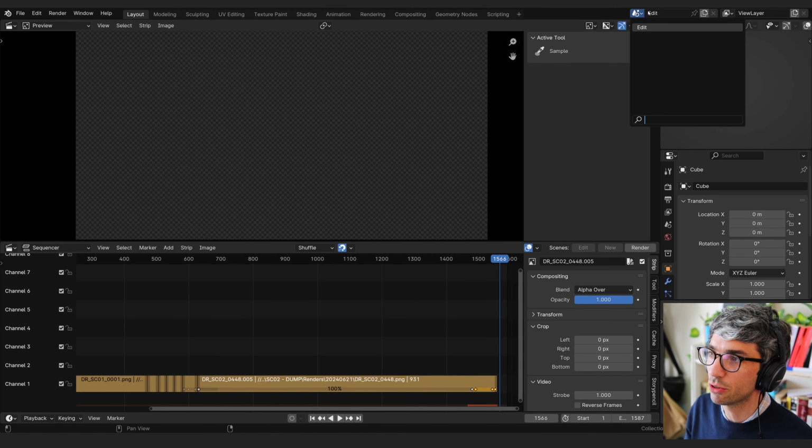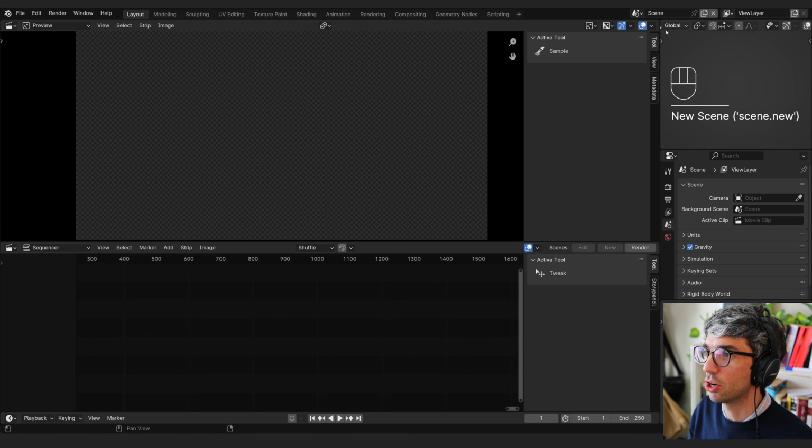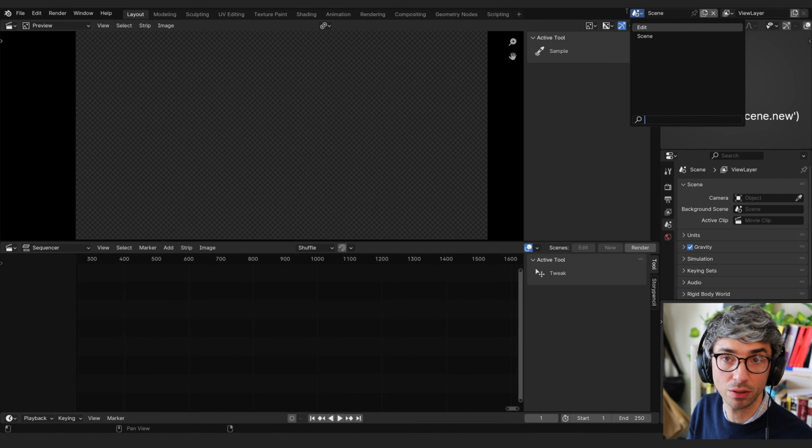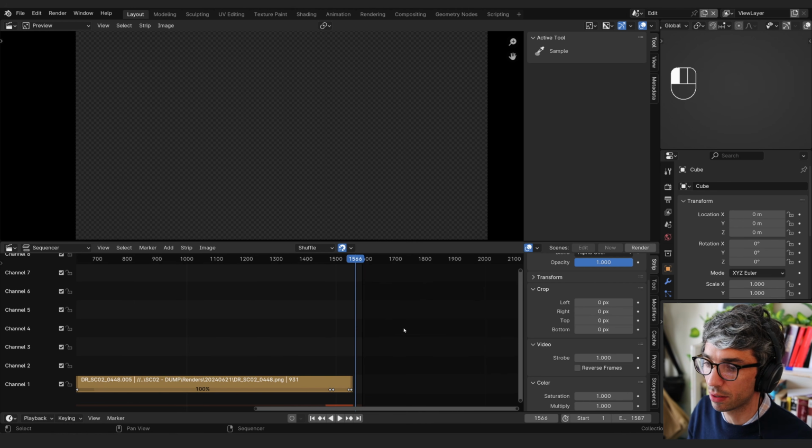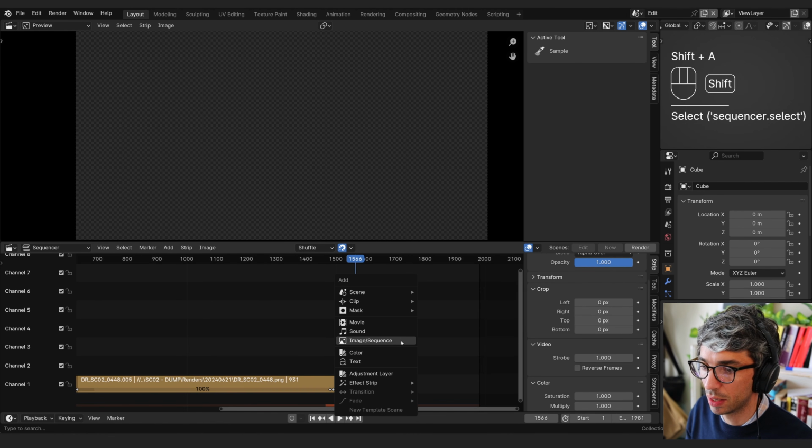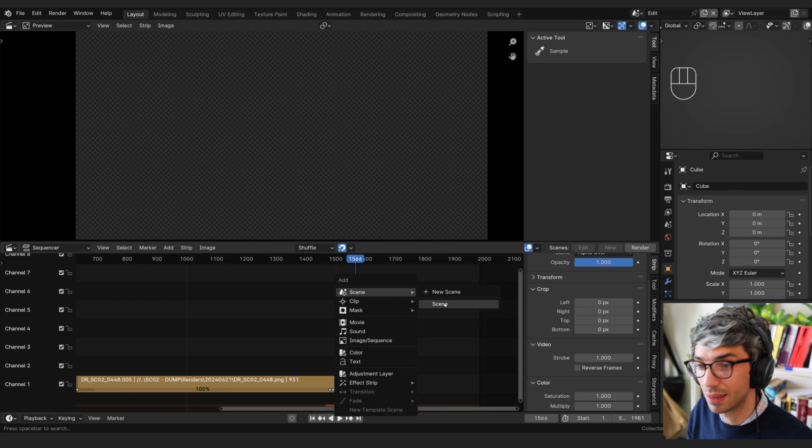Now if you're not familiar with the scene drop down button, you click this and you get all the different scenes in your Blender file. So I can click here and create new to create a new scene. And now I've got another scene. And what's cool about this is that you can bring them in. So I can come here now and extend my timeline. And I go Shift A, and instead of bringing an image sequence or a movie, I can go up to scene, and there's my new scene.